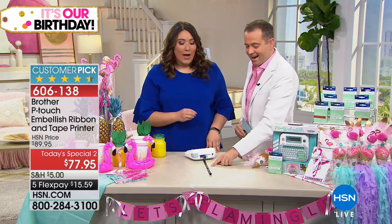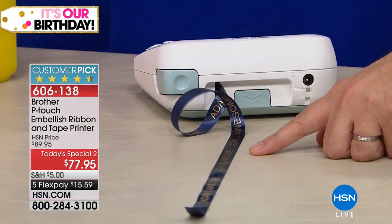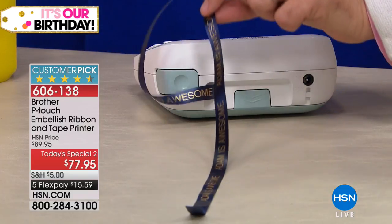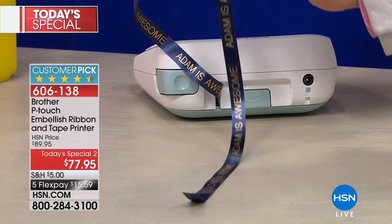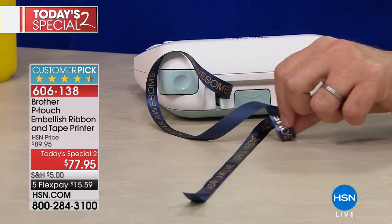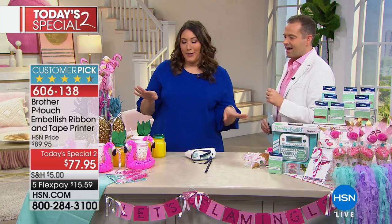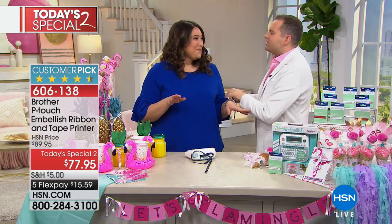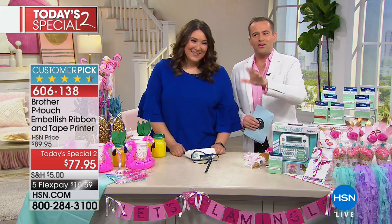You can change all the fonts, you can change, you can add symbols. You can do so much — you don't need to have a whole bunch of stuff. And it's printing on beautiful satin ribbon, which I think is really cool, because you can use it for all of these different projects that you see here. So maybe some of you saw this earlier today and are now shopping.